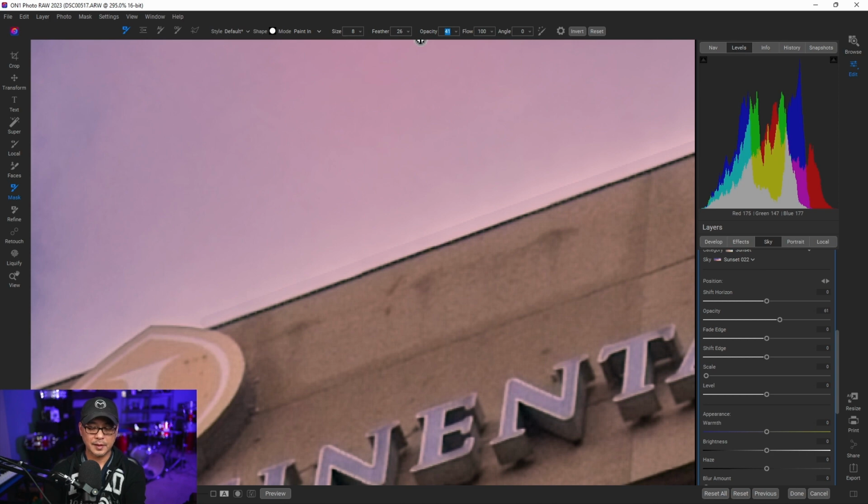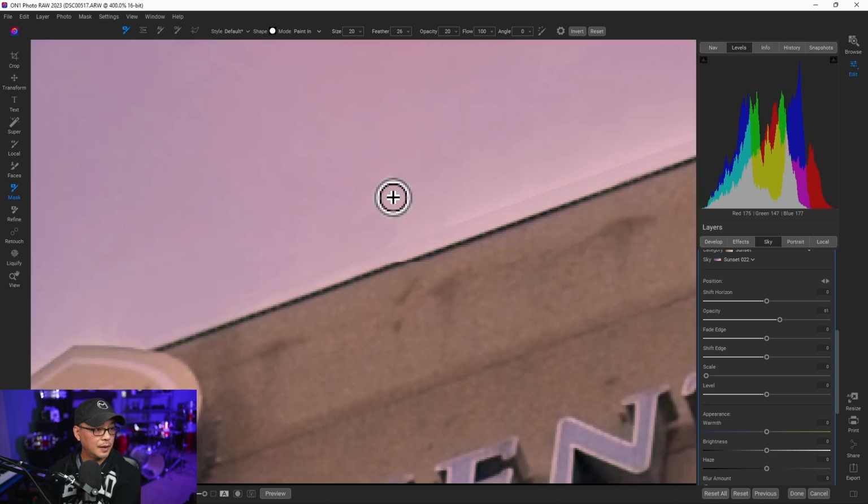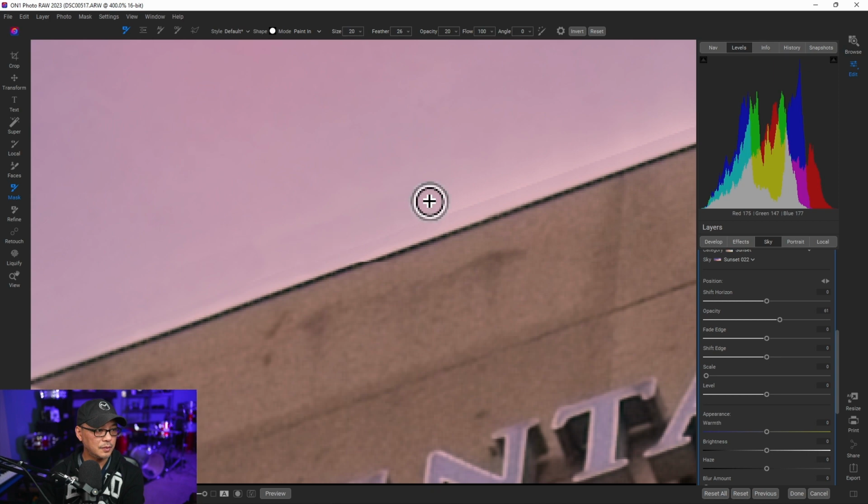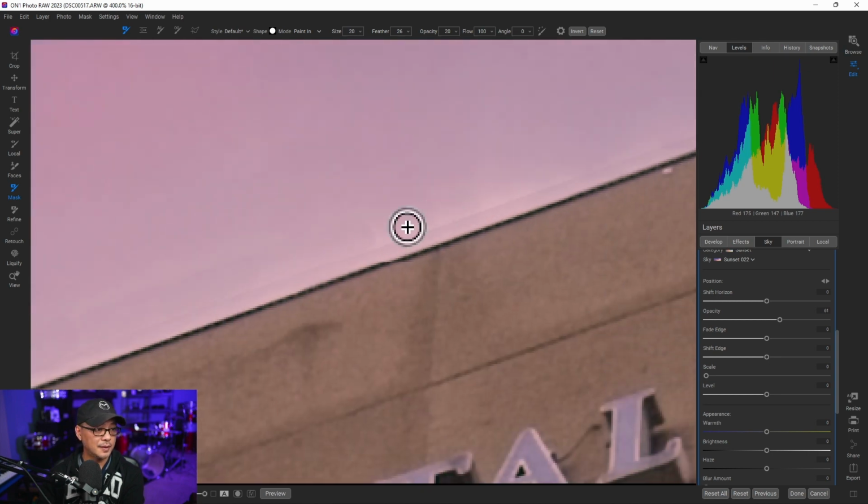And for opacity, we're going to bring it down to 30, increase the brush size just a tad, and then we're just going to blend in the mask here so that we don't see too many of the lines. I might even be tempted to use 20, so it's more of a gradual effect. And you should really zoom in as much as you can. It is a bit of work to do manually. However, if you recall the original selection the Skyswap did, it was pretty terrible. But yeah, you would continue to do this until you get a good looking mask.